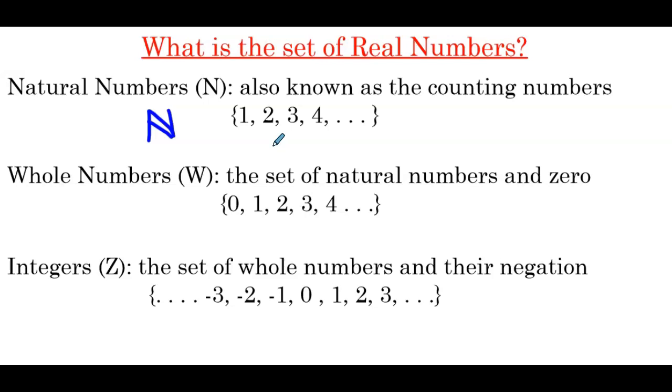The next set of numbers is the integers, which is the set of whole numbers and their negation. So that's the set, looking at what I've written, -3, -2, -1, 0, 1, 2, 3. And this set extends infinitely in both directions, to positive infinity and to negative infinity. Notice that there's only 1 0, right? No positive and negative, because we don't consider 0 to be a signed number. Whereas 1 is a positive number, so its negation would be -1. 2 is a positive number, its negation is -2. And that pattern continues outwards to build the set of integers. It's abbreviated with a capital Z, not what you'd expect, but it's referring to a different language other than English.